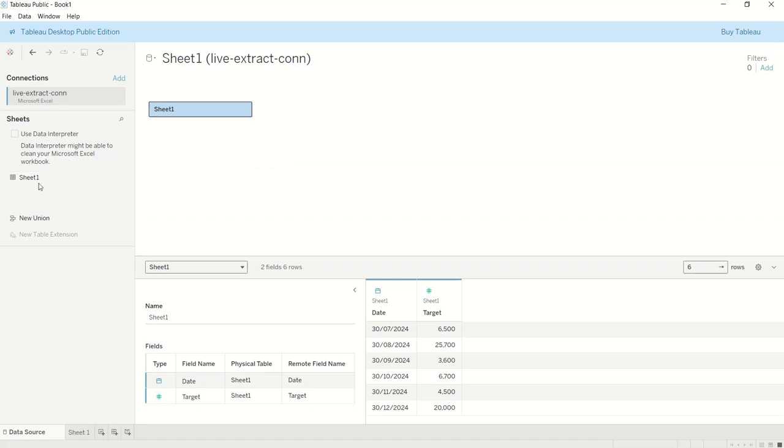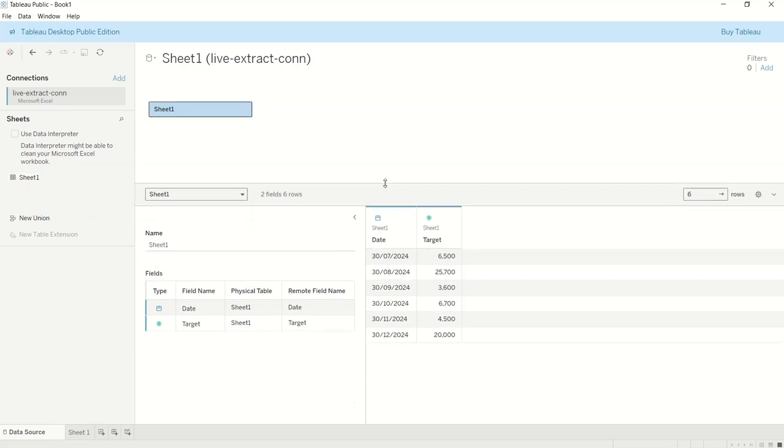Right. So quick one, this is the name of the file we connected to, and we're seeing sheet 1. By default, when you have only one worksheet, you would always have your file picked on. It will always be on this canvas by default. Tableau will pick it for you, but whenever you have more than one file, Tableau will not do that because it won't choose for you which file or which worksheets from your workbook that you connected to that you want to work with. Alright, that's that about that.